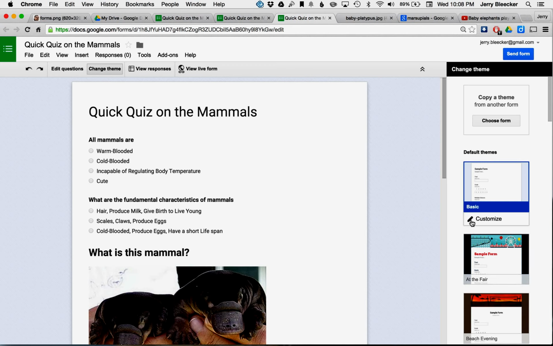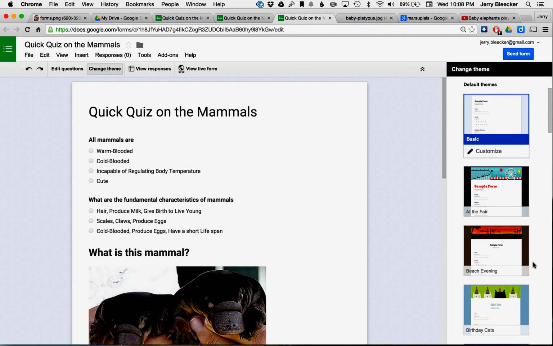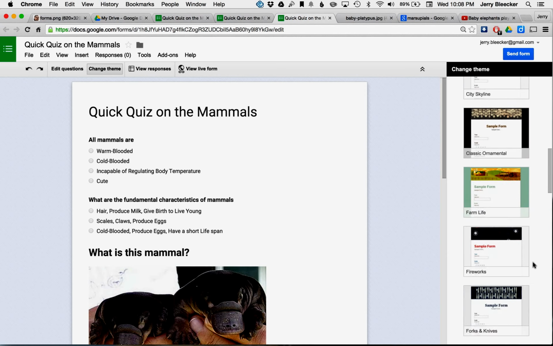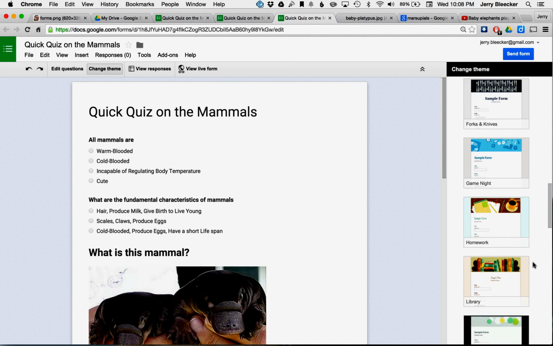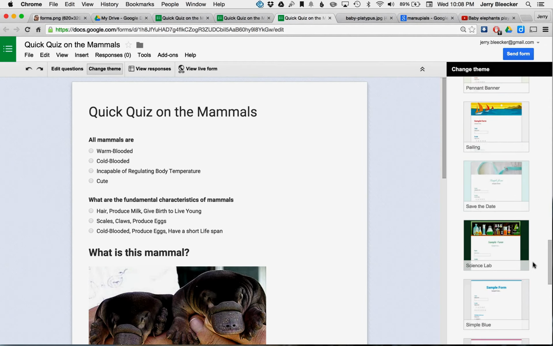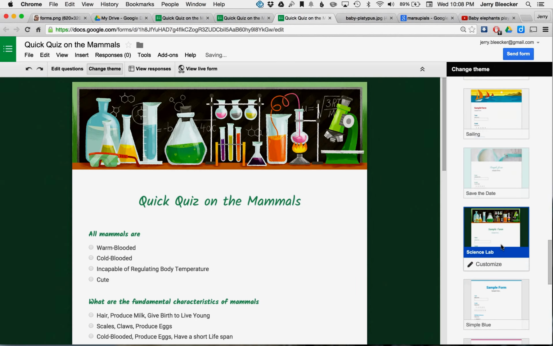Now, in further videos, I would talk to you about customizing. In the early going, I say it's best to just find a good looking form, something that's noteworthy. This is biological, so, well, here's something scientific. Looks cute. And you notice that it applies a style sheet and it changes the way that your form looks. That's fine. And in further videos, I'd talk about how we'd make this look even neater.